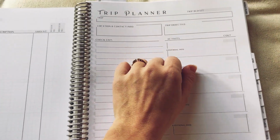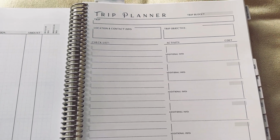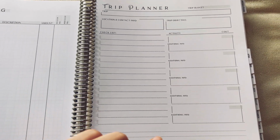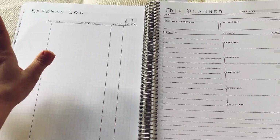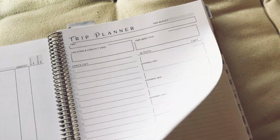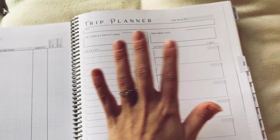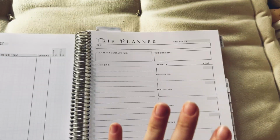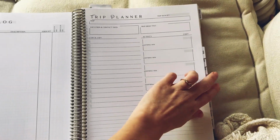And this, I love planning trips. Planning is like my thing. I love it. So the other 2 I already have, January and February. I already have it all filled in for trips that we're doing. And then in April, I'll have another one coming up because we're going to Disneyland and I'm so excited for an entire week and I can't wait. Okay, anyway, trip planner. This one's so cute, so easy to use.